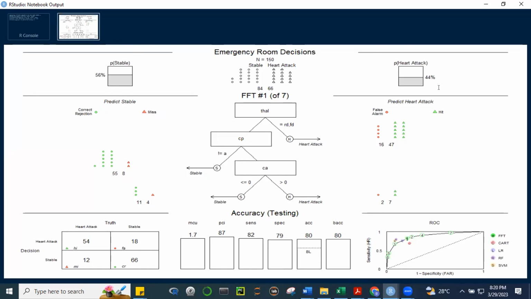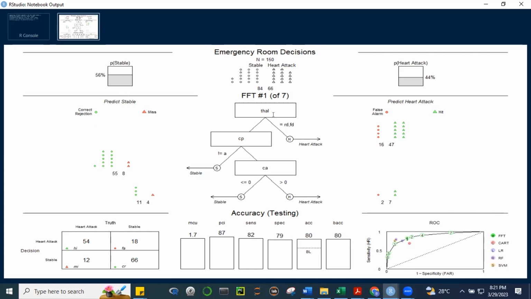So ito yung data natin, 150 observations, of which 84 are stable, 66 experienced heart attack. Kita nyo to, class? Hindi itong portion na to. This comprises 56% yung stable, and this one is 44%. Alright. So, the green one pertains to correct prediction, the red one pertains to wrong prediction.